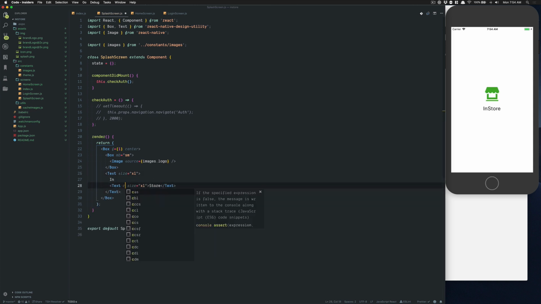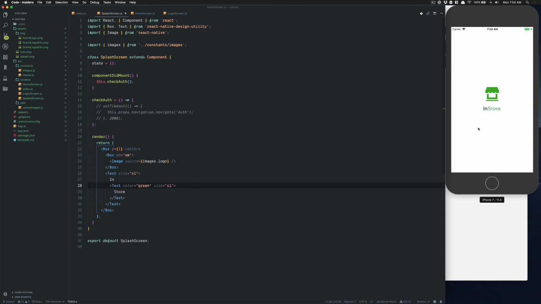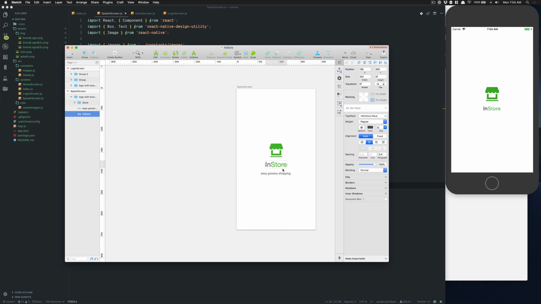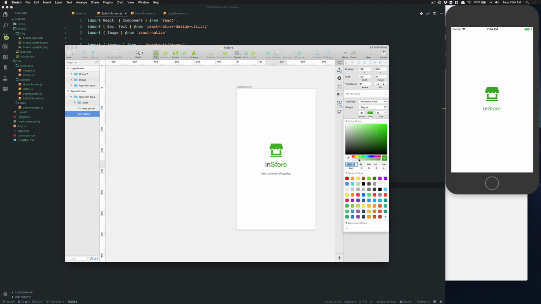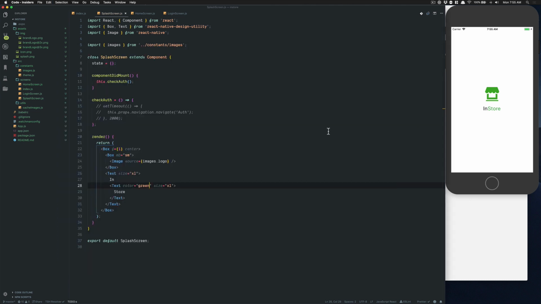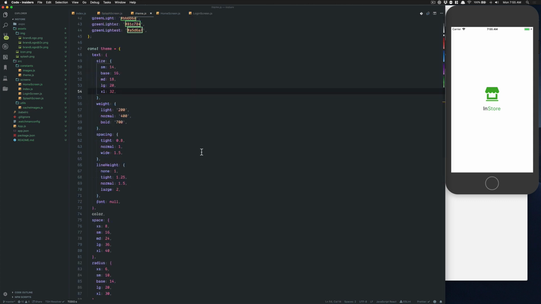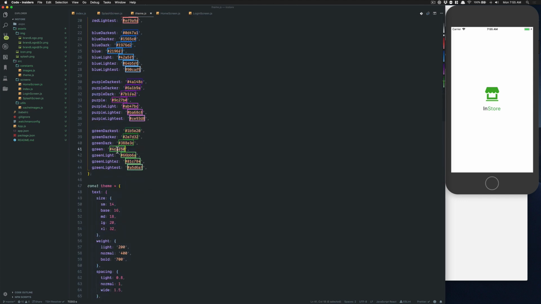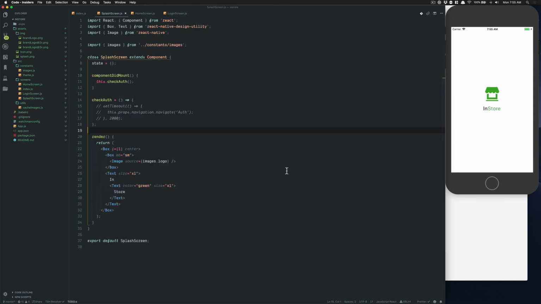But now this one needs to have a color, and I'm going to say green because that's going to be the one we have here, but it's not the same green. So to get the same green, I'm going to give you the color. If we select the text, the green is 42B029. So now I can take that, go to my theme, and I want that to be the green I'm always going to use when I say green. So I can change it right there. So now this is the good green.